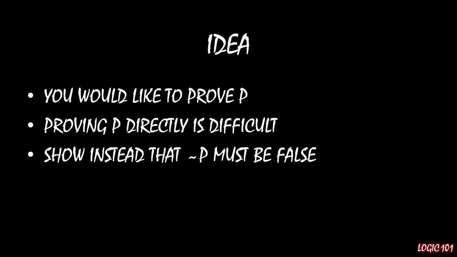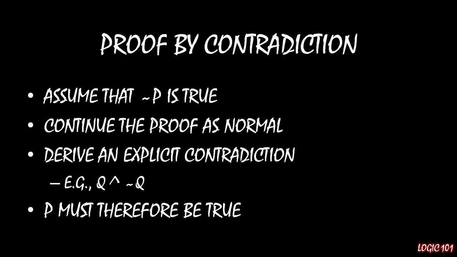So the way you operate a Proof by Contradiction is as follows. You begin by assuming that the negation of what you're trying to show is true. So we want to show that P is true, and instead we're going to assume that NOT P is true. Then we continue the proof as we would normally, using the exact same rules and proof strategies given previously. What you're ultimately trying to do, by assuming NOT P is true, is derive an explicit contradiction — something along the lines of Q and NOT Q. That's a conjunction of a statement and its negation, which can't possibly be true. And if you've done that, you have therefore shown that P must be true.